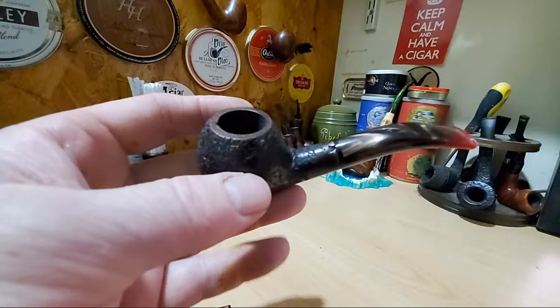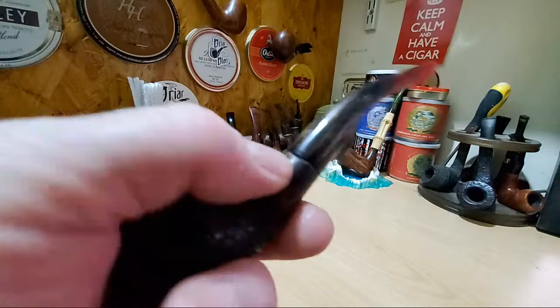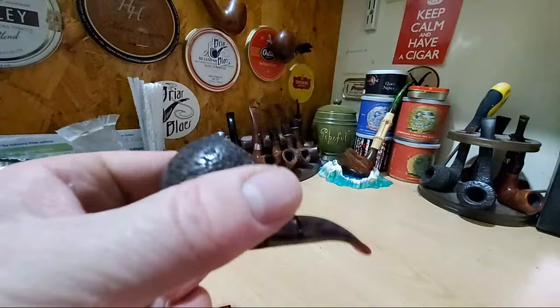It's a good smoking pipe, but I haven't used it for a long, long time. I messed up the junction there. I did this a long time ago, maybe a couple of years back. But that was the first pipe I bought.